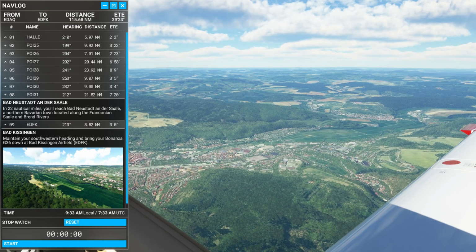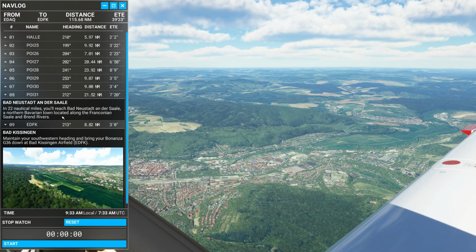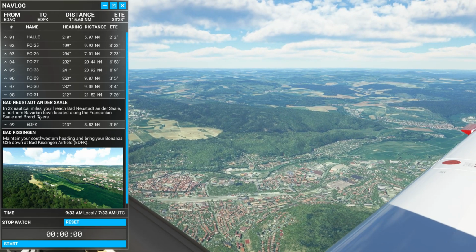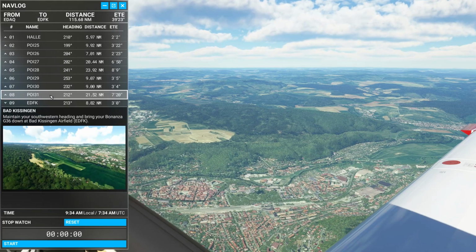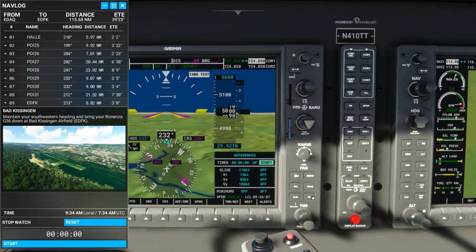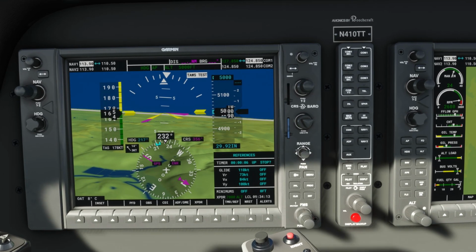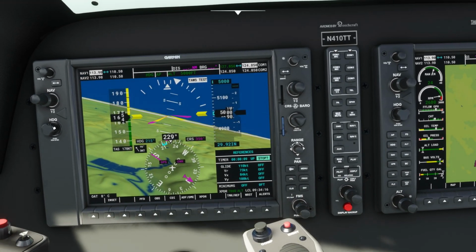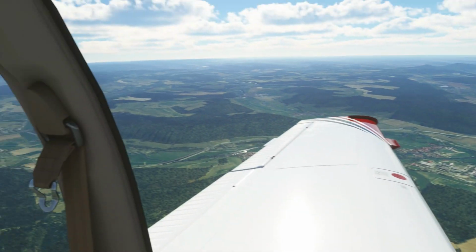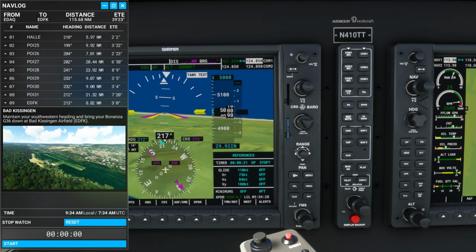Between 2 nautical miles, you'll reach Bad Neustadt, a northern Bavarian town located along the Franconian Saale and Brend rivers. So we're going to a town located along 2 rivers. The tale of 2 rivers. So let's go here. We start our timer. And then we're going to do 212 degrees. Come on, mouse. Come on. I want to look out the window as we turn, and I kind of missed it. Oh well, that's okay. That's okay. Alright, 212 degrees, 7 minutes, or so, 7:20, I guess.